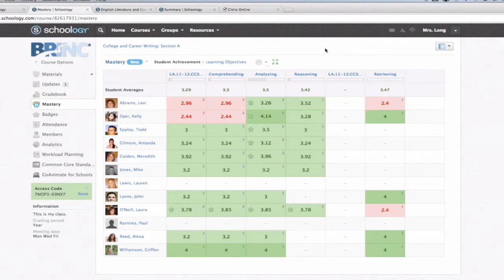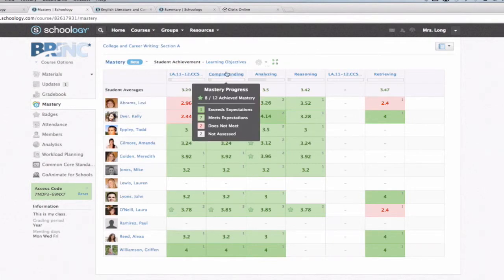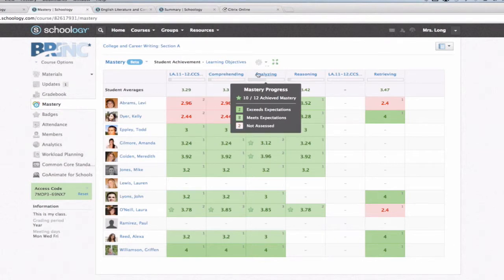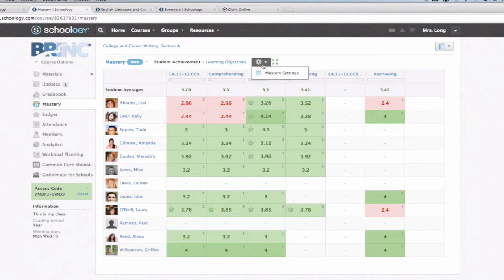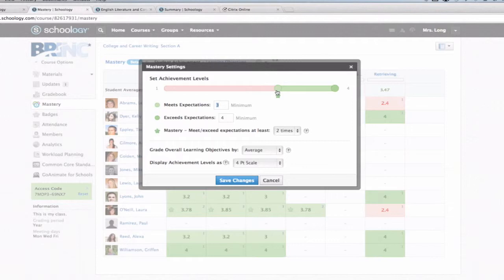Mastery is just going to show you the overall view of the standards or learning objectives that you have in your course and how well your students are meeting those standards. Before you even look at the grid, you'll need to go ahead and configure your Mastery settings. This is great because you can choose how you want to view this grid. Do you want to see the achievement levels on a percentage-based scale, on a numeric scale, an A+ or minus scale? I'm just using a 4-point scale in this example, but you can easily switch it to look at percentages instead.